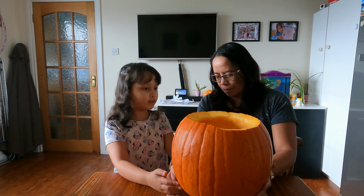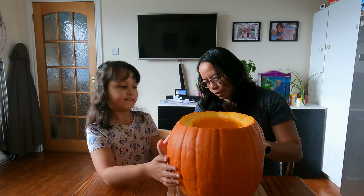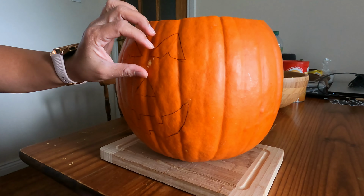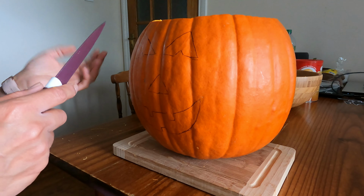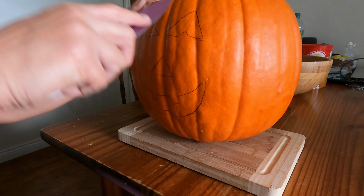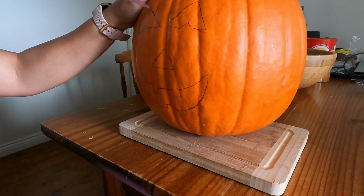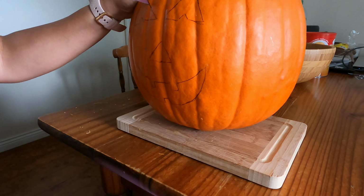Can we carve the one with the triangle face and the happy one? So this one first? Yeah. Okay, so it looks so cute. We will start now to carve this gigantic pumpkin. Skyler likes to start with the triangle face. And then after the eyes, let's do the nose and then the mouth. Yeah.